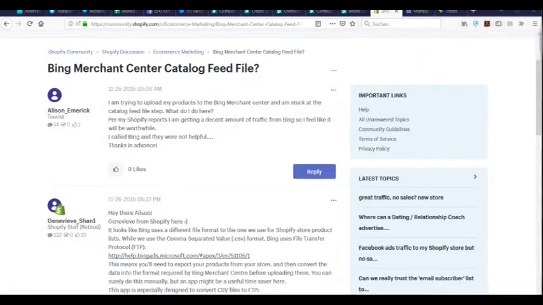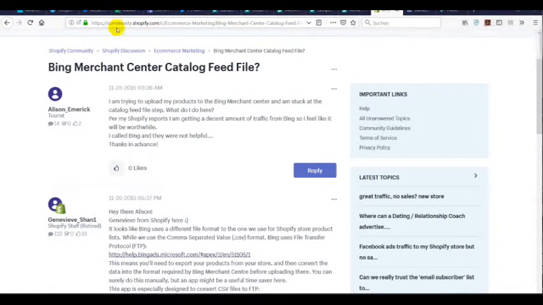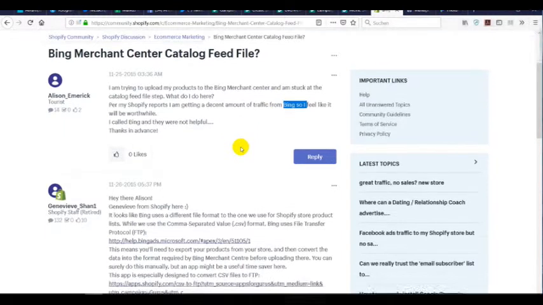The best thing which I have found is in the community of Shopify, and the lady had exactly the same problem. I'm trying to upload my products to Bing Merchant Center, and I'm stuck at the catalog feed file step. What do I do here? Per my Shopify reports, I'm getting a decent amount of traffic, and so on. She's saying it's worth doing that, but how to do it?